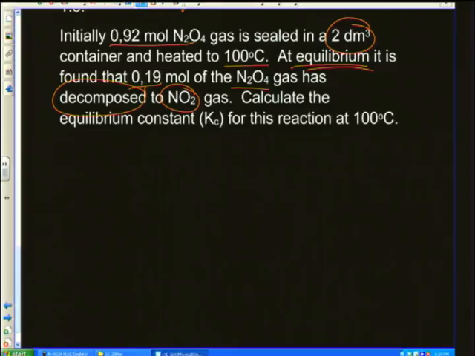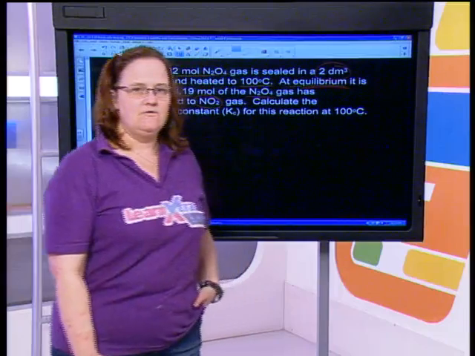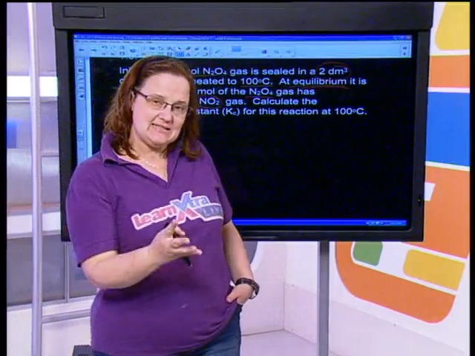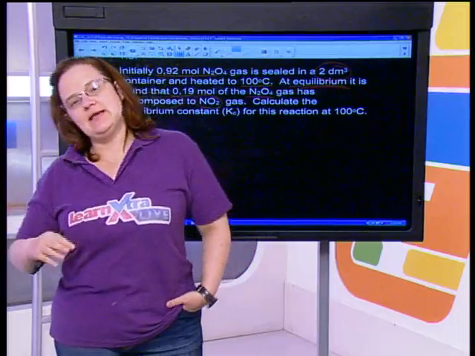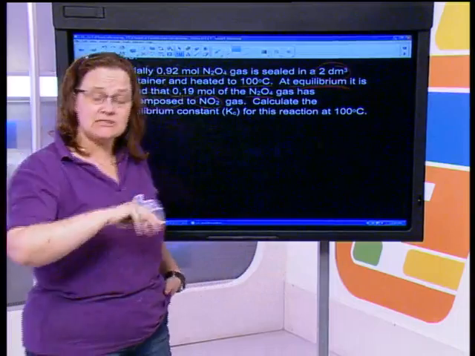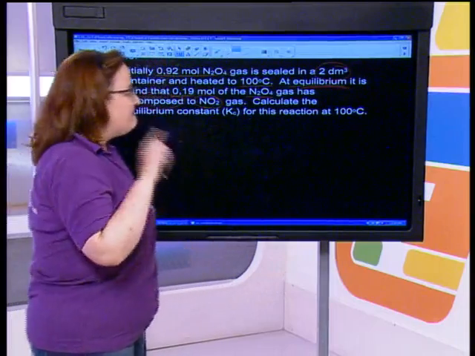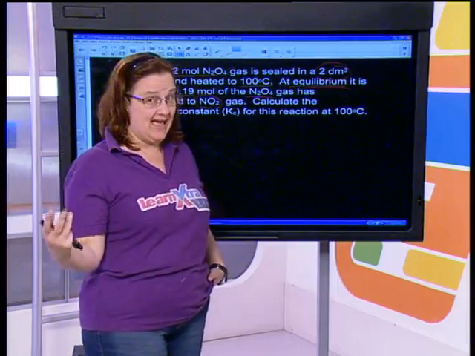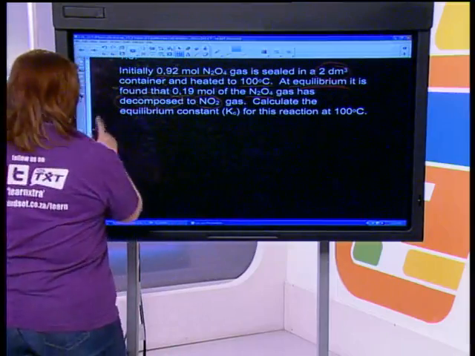Now some of you are going, not a chance, Tracy. Far too little information, not at all. We are now going to do what is known as a rice table. Some of you might learn this as an ice table, okay? I add in an extra line, and a lot of teachers do, but it's not necessary for the marks. It's just to help you. First thing we need to know is that the rows on this table are the same regardless of the reaction, okay? So that's where we're going to start.